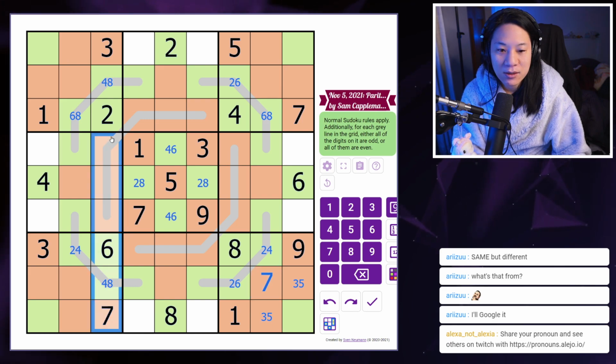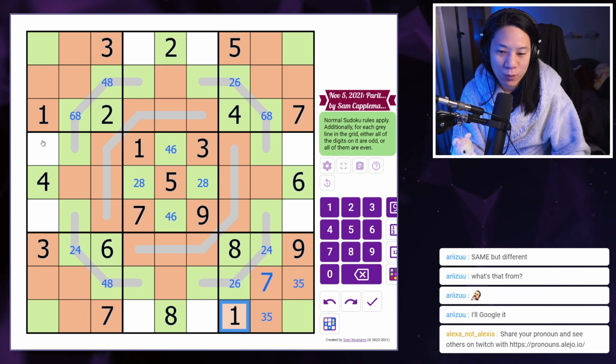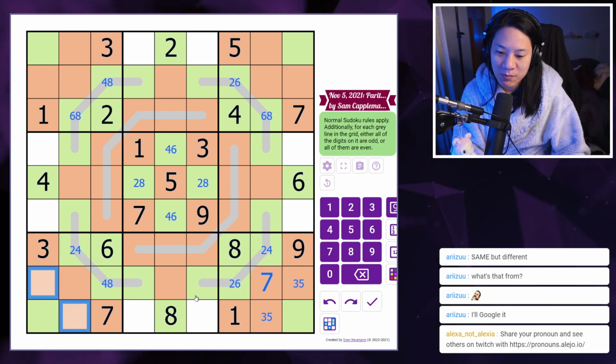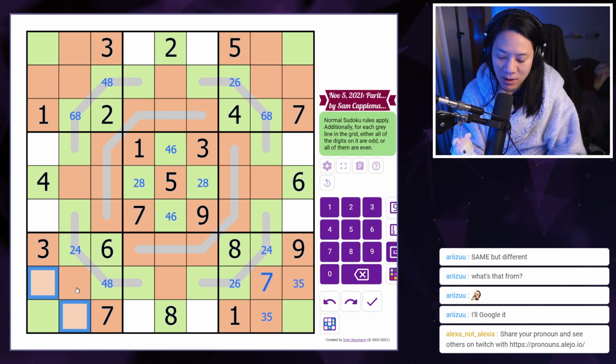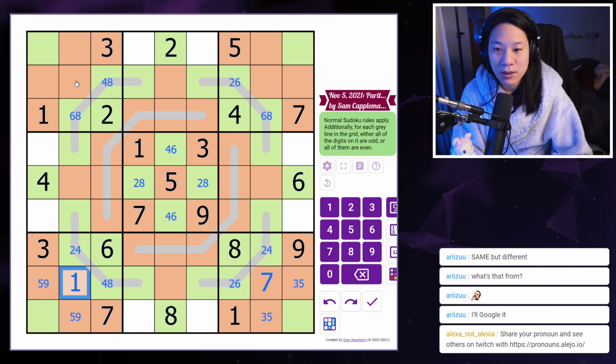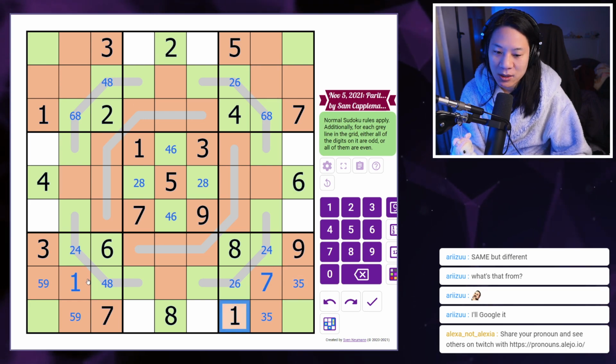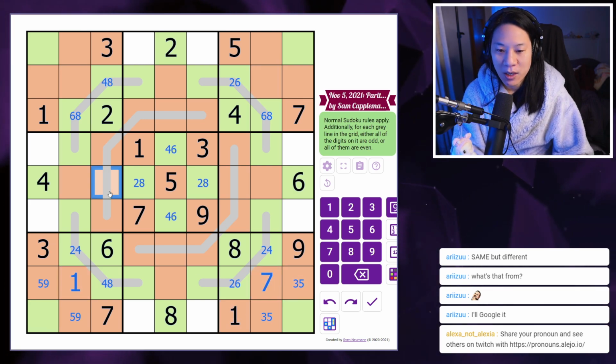Good start. So we should have something similar going on here. Yeah, we've got the 1s there, so these must be 5 and 9, right? Yeah, these are 5 and 9s, solving the 1 in here. And if I look at here, oh, it doesn't have the same anymore. It only happens in these two boxes. Okay, but that should be fine.